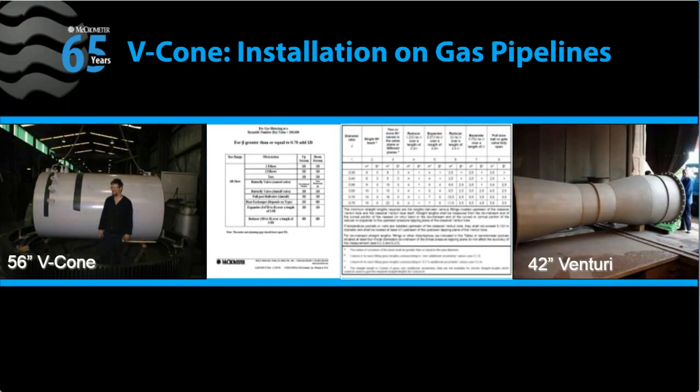And here we've got a couple of pictures of a VCone that was built for a compressor anti-surge application. As you can see, this is a 56-inch VCone, and it was used by Woodside, and it was fully welded in. One great advantage of the VCone is that it comes in a compact spool piece, and it's a very customizable product. So when you compare it to a Venturi, for example, and in this case being a 42-inch Venturi, it ends up being much shorter than the 42-inch Venturi, even though the line size is significantly larger.